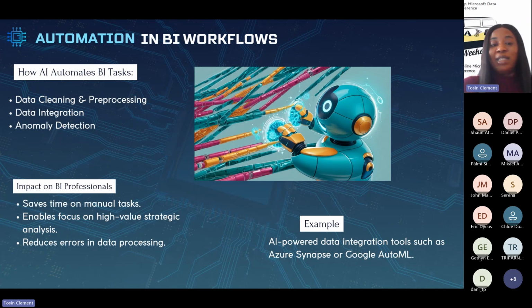This helps business intelligence professionals better focus on higher value tasks like strategic analysis, which can help us in making decisions, right? Instead of spending hours and hours cleaning our data, it can reduce the time spent and help us uncover insights and drive business growth.